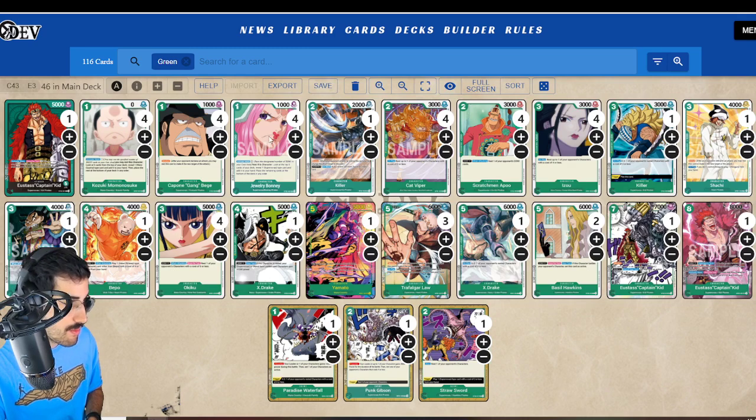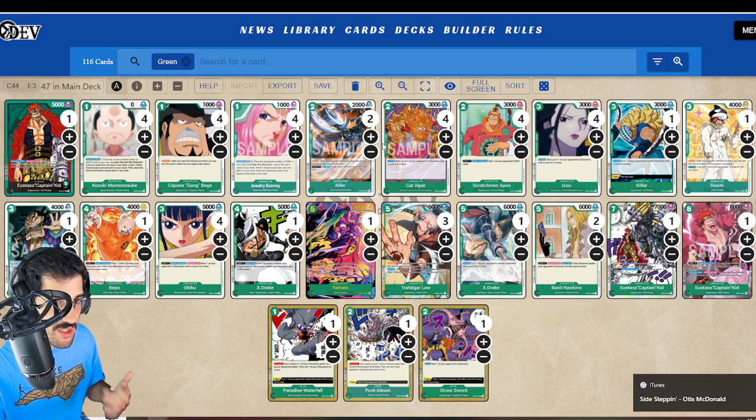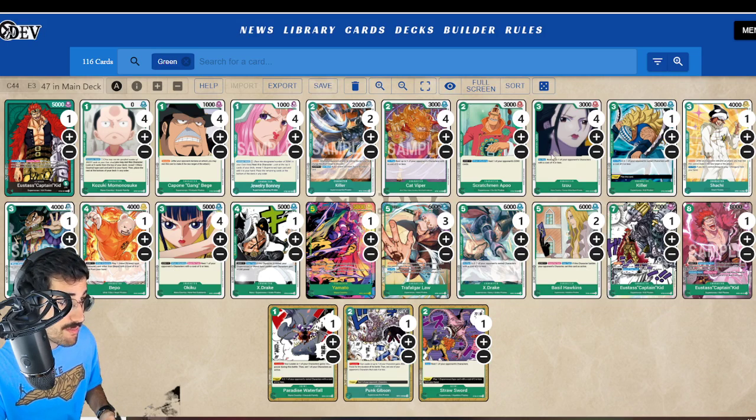Beji is non-negotiable. Bonnie's non-negotiable. I'm going to put this at 2 for now. Obviously, maxing out on this makes your game plan of protecting the Eustass Captain Kid much more favorable. But let's just leave him at 2 for now because I do expect him to go either to 3 or to 4. Let's just see how much space we have. I am an enjoyer of 4 Vipers, 4 Ezo, 4 Scratchman.